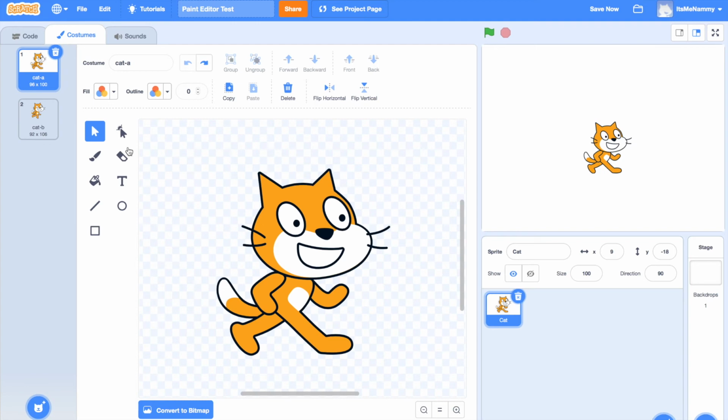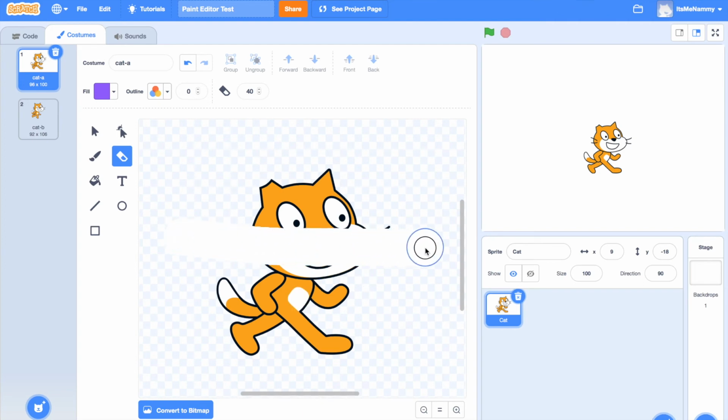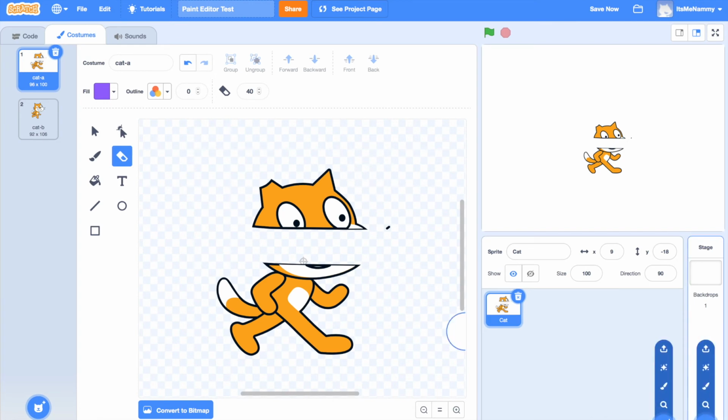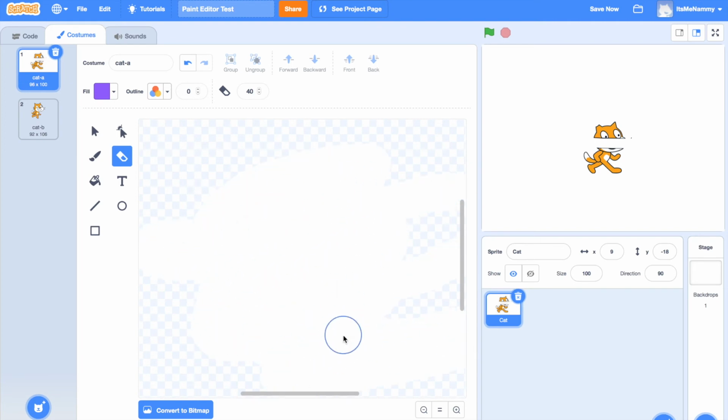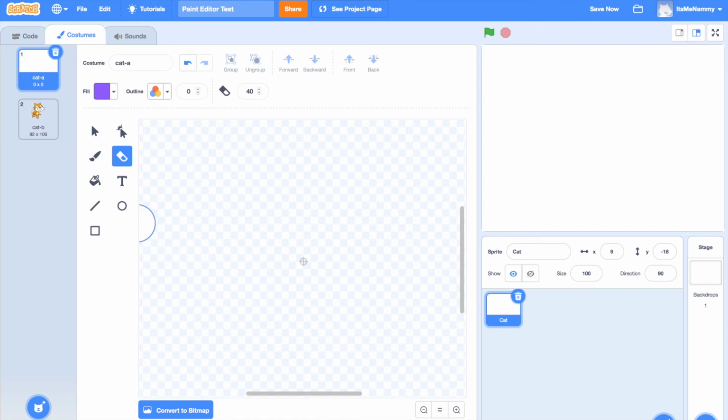So now that you guys have learned what the top 3 buttons do, let's learn what this thing does. Think of the eraser like the rubber you use in real life to rub away stuff. If you drag it over Scratch Cat, you can get rid of stuff. If you don't like a certain part of a drawing you've made, you can always just erase it. Whenever you have Scratch Cat and you're too lazy to pick another sprite and start painting again, you can just get rid of Scratch Cat by using the eraser tool like this. And he's not there anymore, and you can make whatever you want over here.